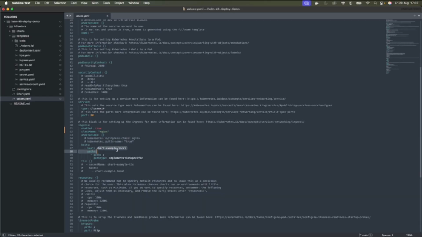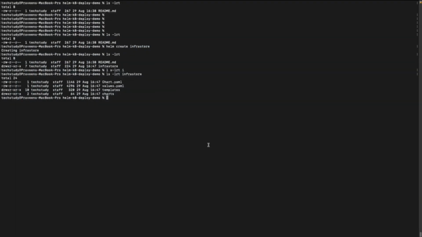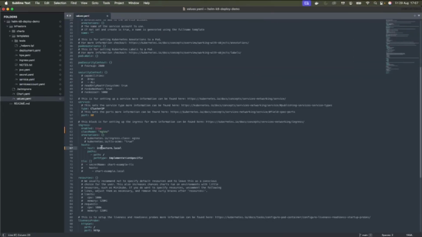As I told earlier, we have already updated the etc hosts file. Let me just check it again. Yeah, infrastore app.local. So let me copy this. So that's done. No other changes. For TLS, we don't have anything. We are not adding any certificates because this is just for learning purposes.